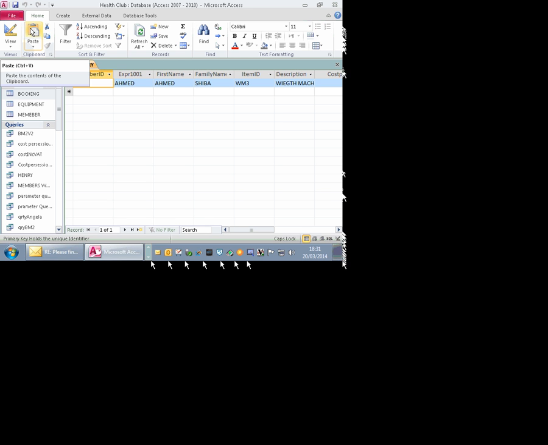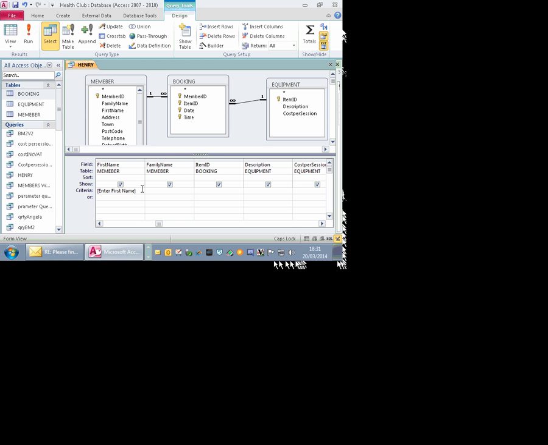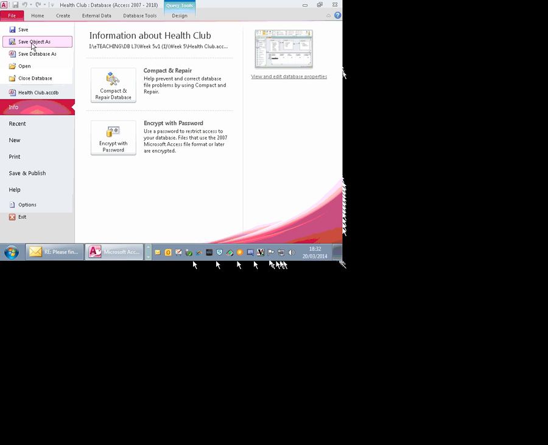It's possible to type only part of a surname to search. Okay. Let's say we create a parameter query. This one, enter first name, parameter query.